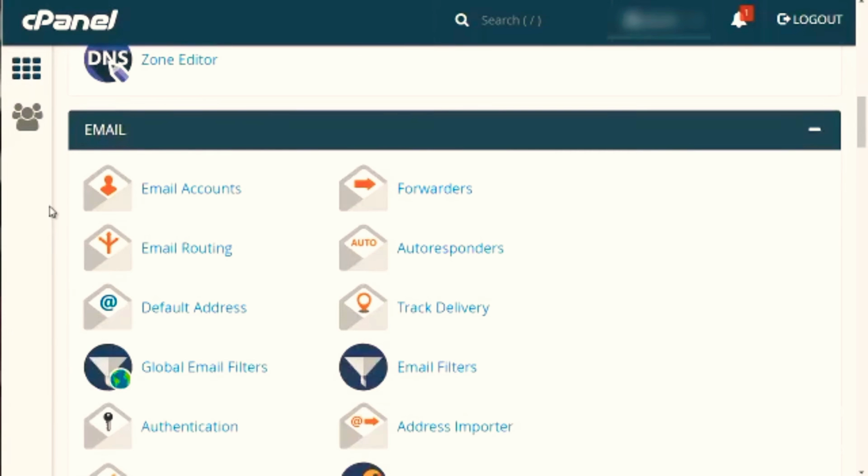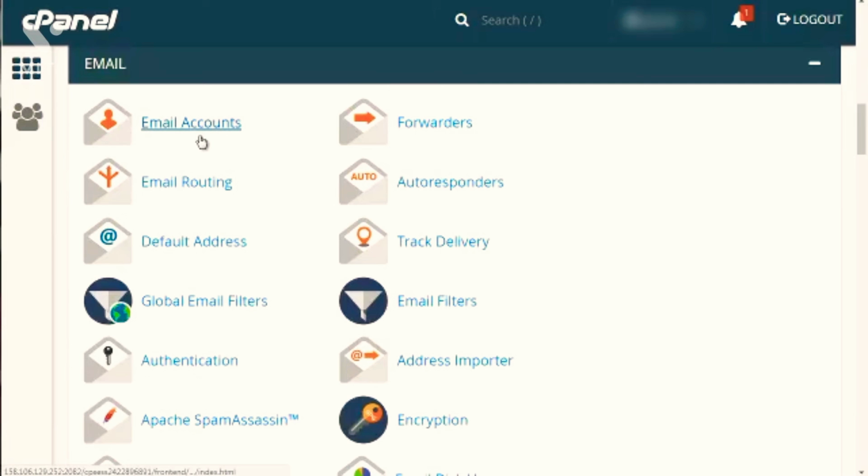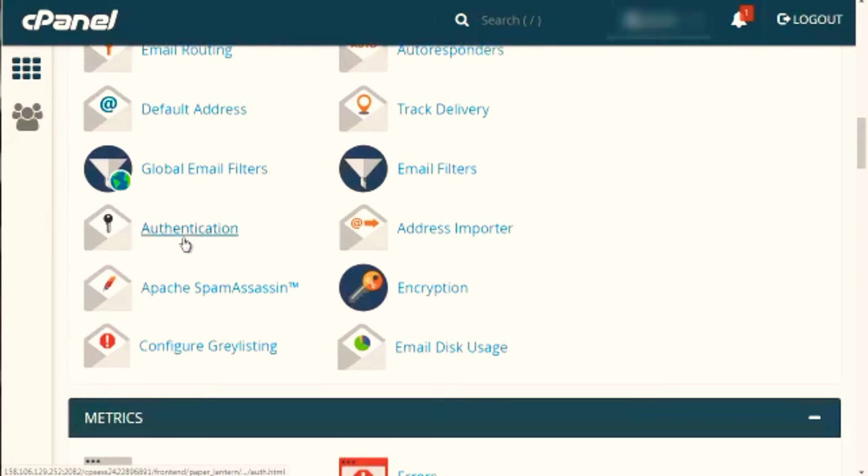And then of course you have email, where you're going to be able to create email accounts. You're going to be able to create autoresponders. In this case, an autoresponder is just going to respond with an email. So you could set up an email address and tell people, hey, email this address and you will be sent an automatic response, an email with a secret code or something. You could also forward all email from one email address to another here. We have email authentication, which we'll talk about more later. And we'll have Spam Assassin, which will enable you to protect your email address from spam.